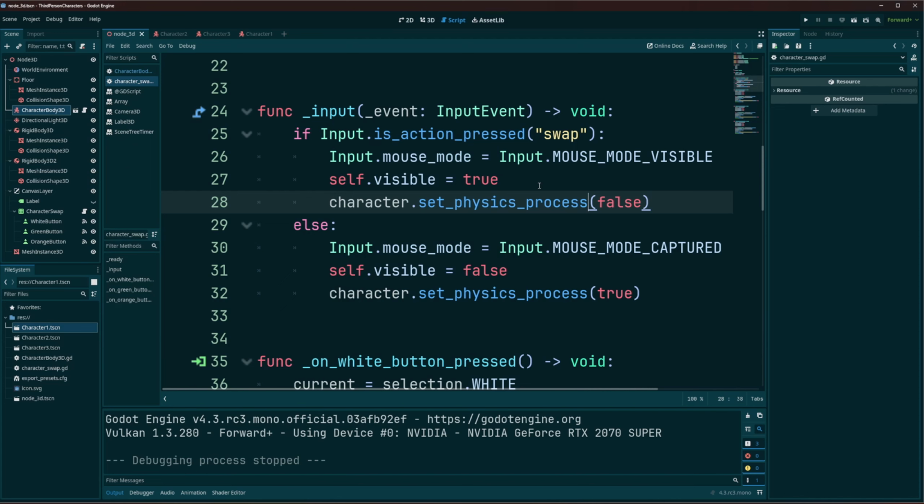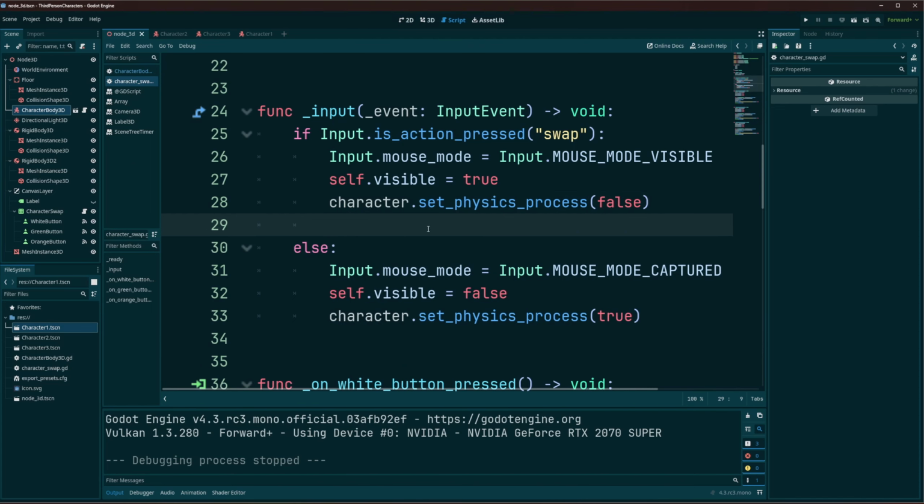Now, if you don't want that to happen with the camera. All right, so my character is using physics process. You might be using regular process. That completely depends on you. I would suggest physics process for anything that involves physics, like moving around. And my camera, I'm controlling mine.